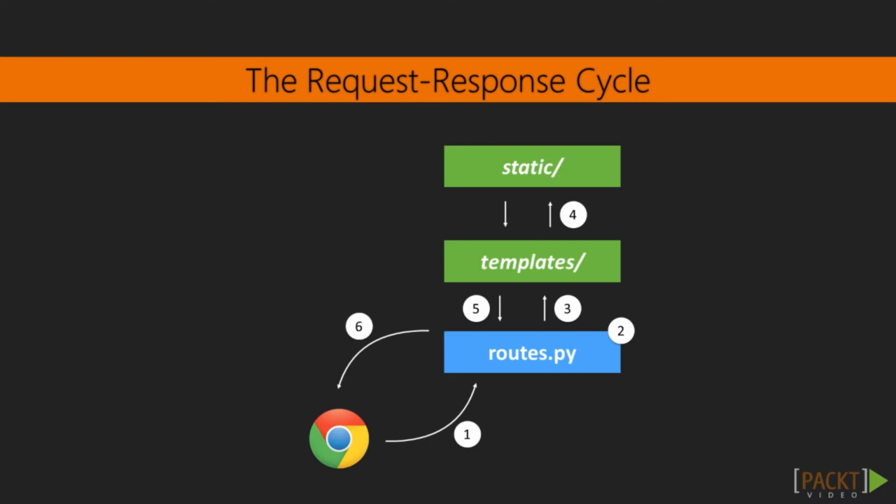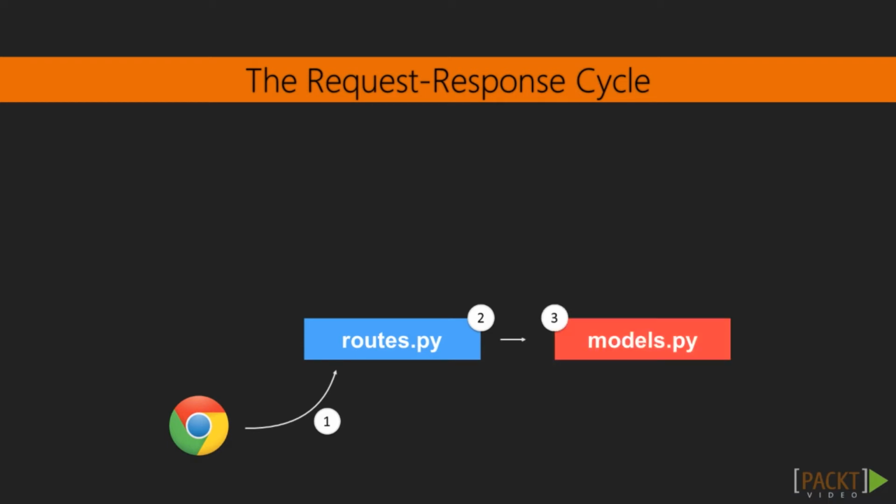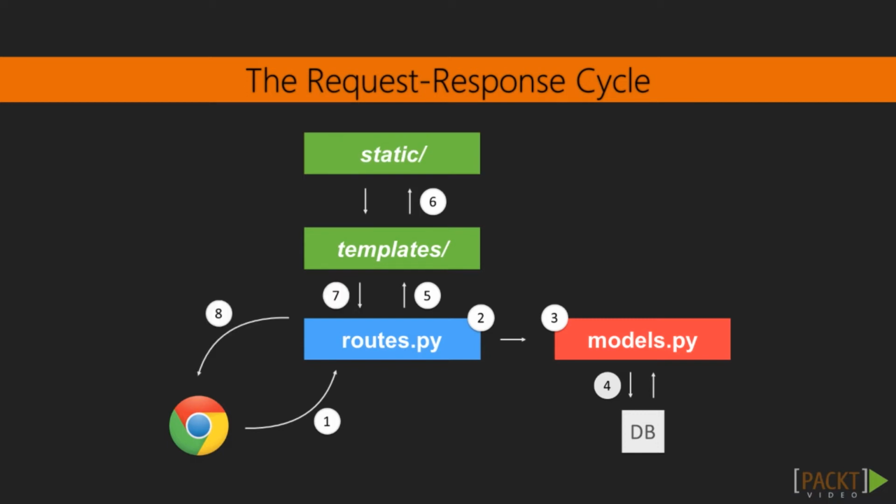Here's how a database fits into the request response cycle. When a user types in an address and presses enter, the browser issues a request for that URL. The request hits routes.py, where the URL is mapped to a Python function. The Python function can interact with a database. It can write information to the database, like creating a new user. It can read information from the database, like places near a user. The Python function can pass along data from the database to a web template, render it to HTML, and send it back to the browser so that the user can see it. By adding a database, we move beyond static websites and create dynamic websites, where we can safely store user data and render content in pages that is customized to each user.